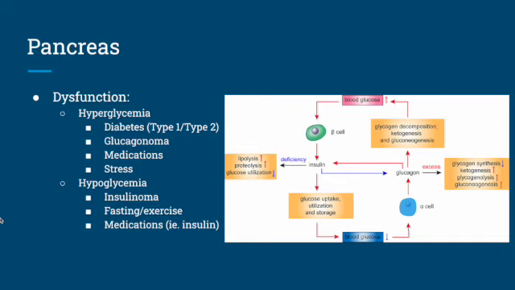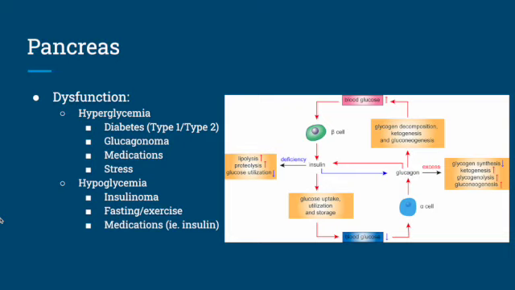And then you could also have mechanisms that lead to hypoglycemia or low sugars, and that would be things like insulinomas. So if you had a tumor of a part of the pancreas that creates insulin, then that could secrete insulin without any regulation and continuously pull sugar out of the blood against a counter-regulatory mechanism, and the very low levels of sugar that would normally trigger the alpha cells to make glucagon are insufficient because you have so much of this insulin getting kicked out by the beta cells, and it can cause low sugars.